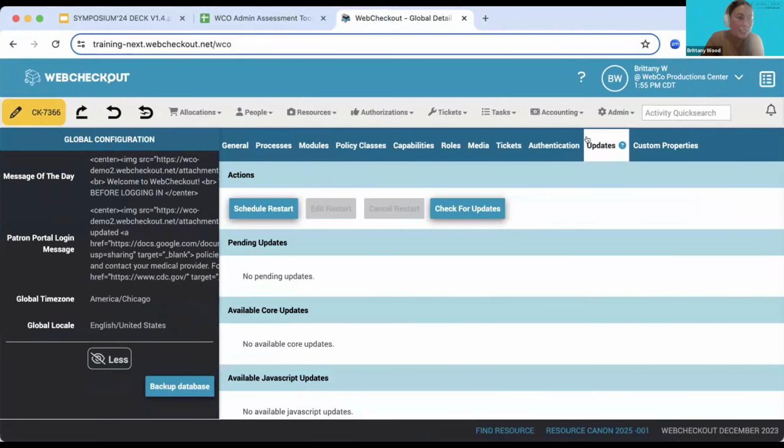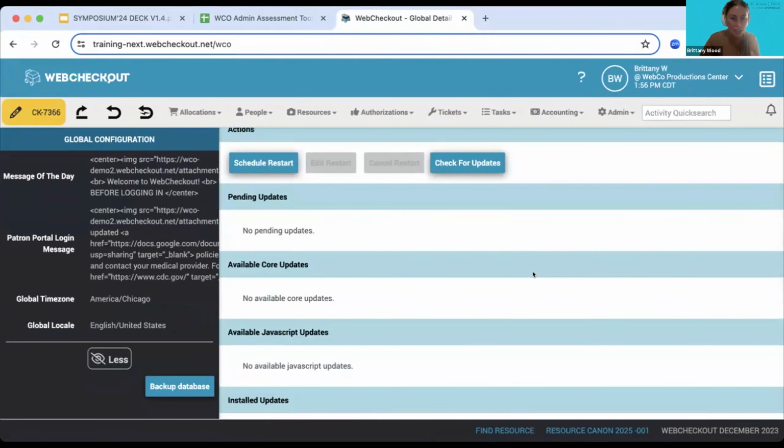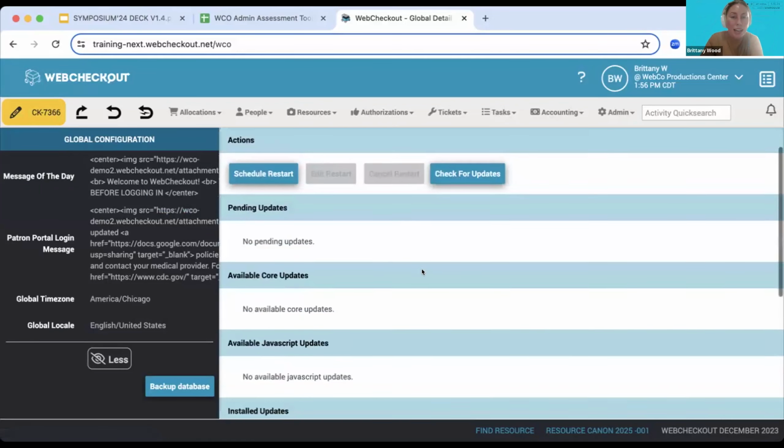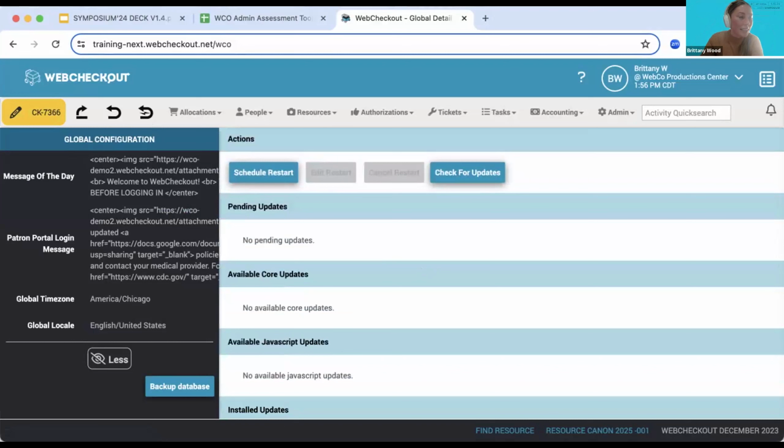So this updates tab is where our global administrators are able to apply patches or JavaScript updates to the application. So part of being a global administrator is having the ability to apply patches or JavaScript updates just to ensure that your instance is kept up to date.